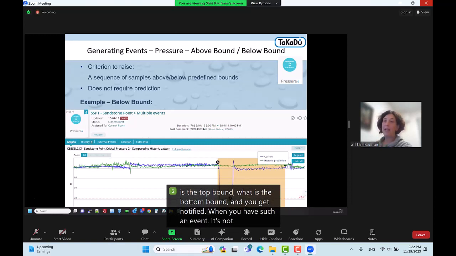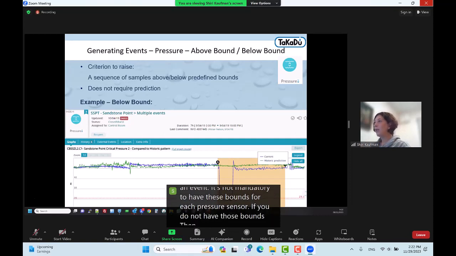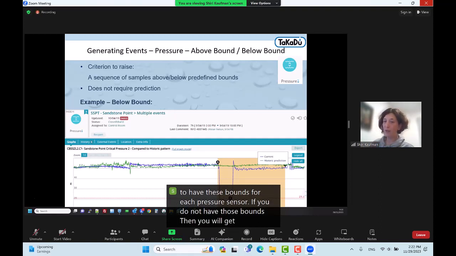It's not mandatory to have these bounds for each pressure sensor. If you do not have those bounds, then you will get fault events when the system deems the sensor to be faulty. We will discuss it when we talk about fault events.